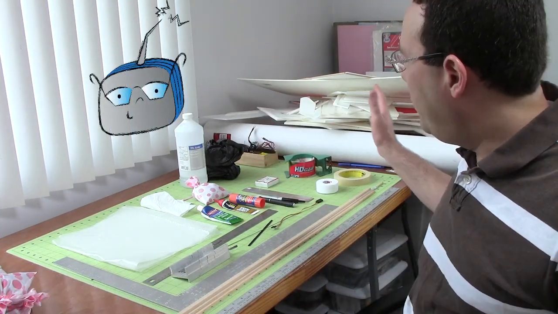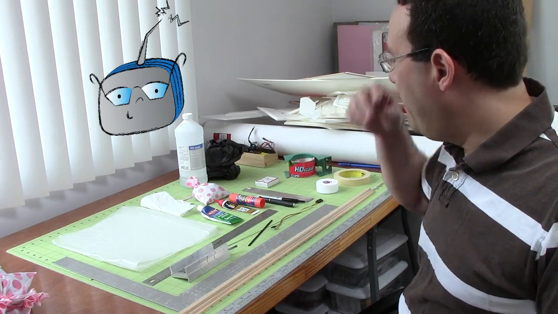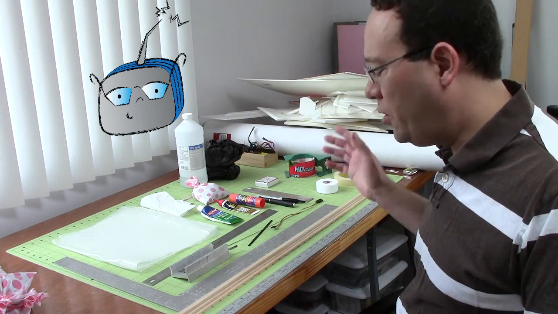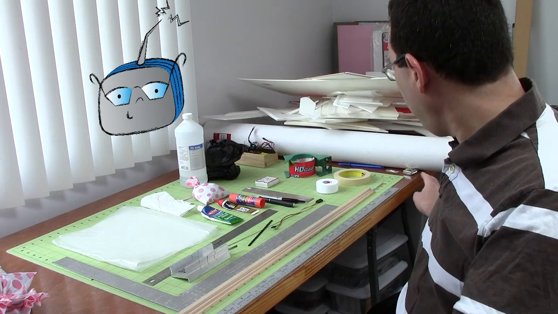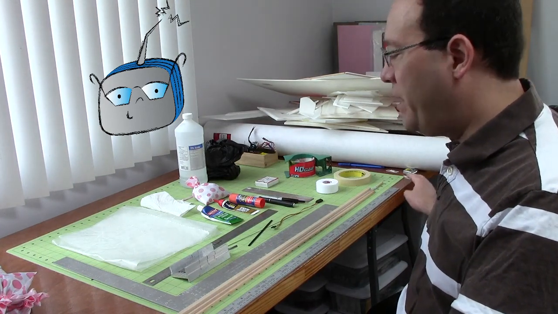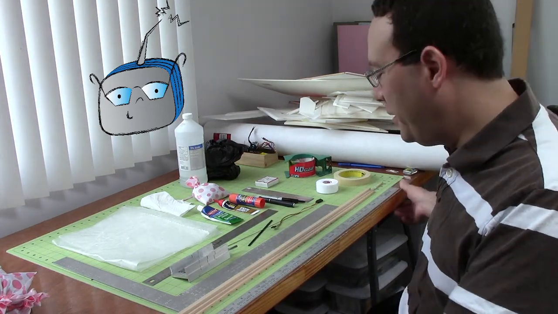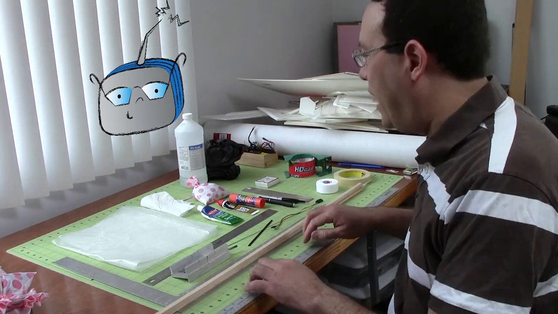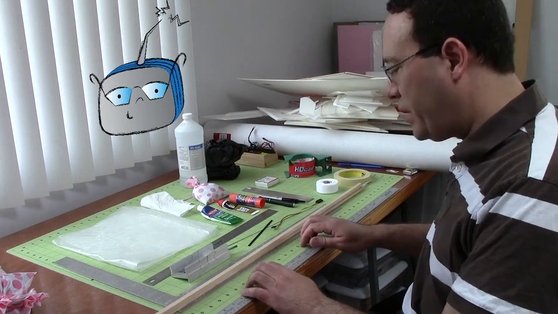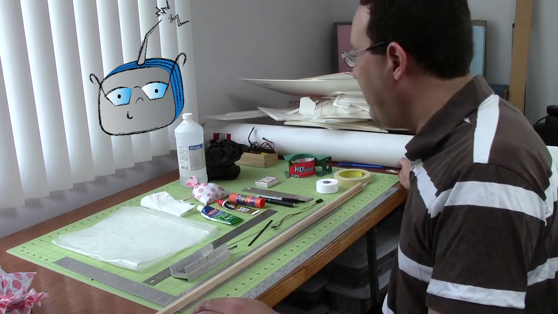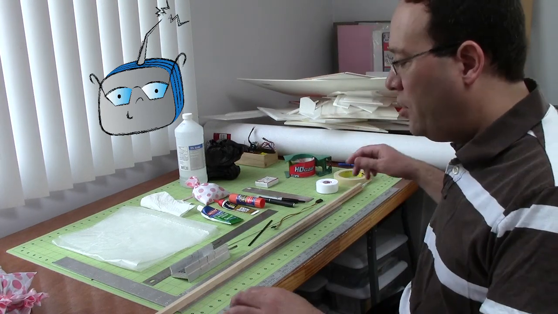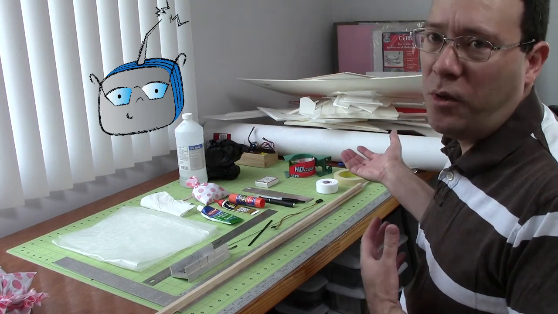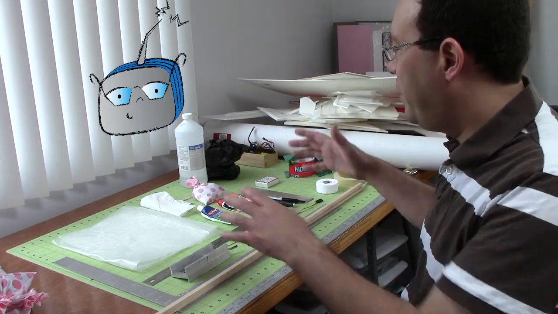I put here on my building board pretty much everything that I think I'll need to build this model. My building board is actually a door, but it's very flat and pretty solid. On top of it I have a cutting mat. This one I believe is from Fiskars, and it measures about 37 by 25 inches, so it's definitely more than big enough. A sheet of foam board is 20 by 30, so I just need something that's a little bigger.